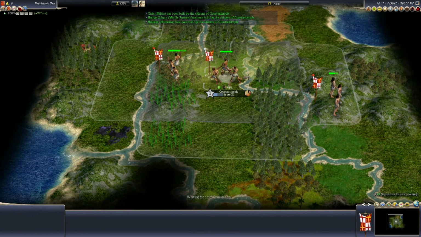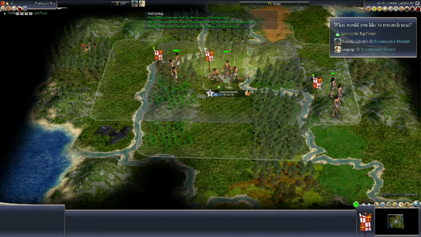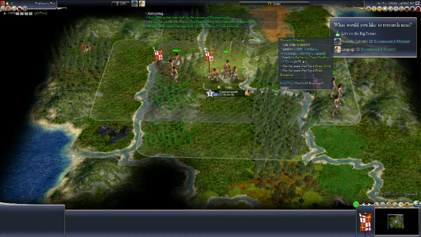And we've already built some stuff. I don't know how that works. Not really sure what this is. Maybe it's just built it automatically because that's my unique units or something. Housing for homeless people has been built. That's nice. So, what do we want?